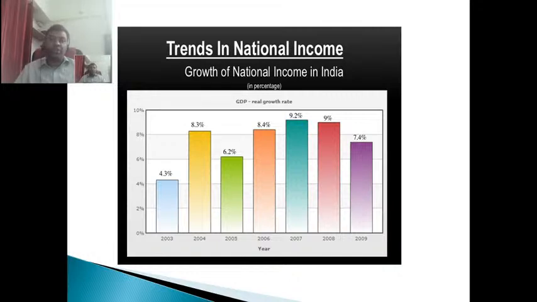Decoupling of economies means when the world is degrowing, India is actually growing, and when the world is growing, India is also growing. So why does India have comparatively lesser effect from the world economy? When the entire world was going through a depression, a downward trend during 2008-9, India was actually growing with the highest growth. In 2007 you can see 9.2%. In 2008 you can see 9%, and there are many people saying that very soon we will touch a double digit, which was one of the highest growth.